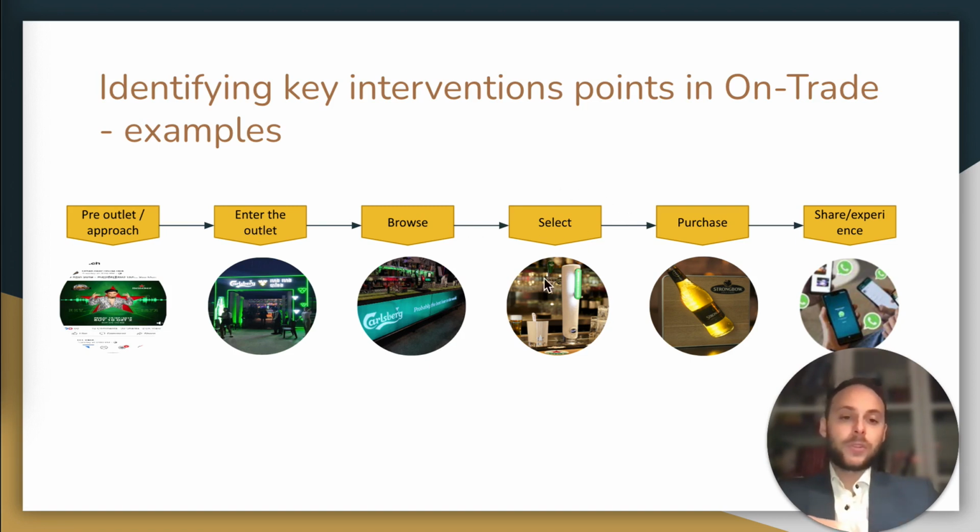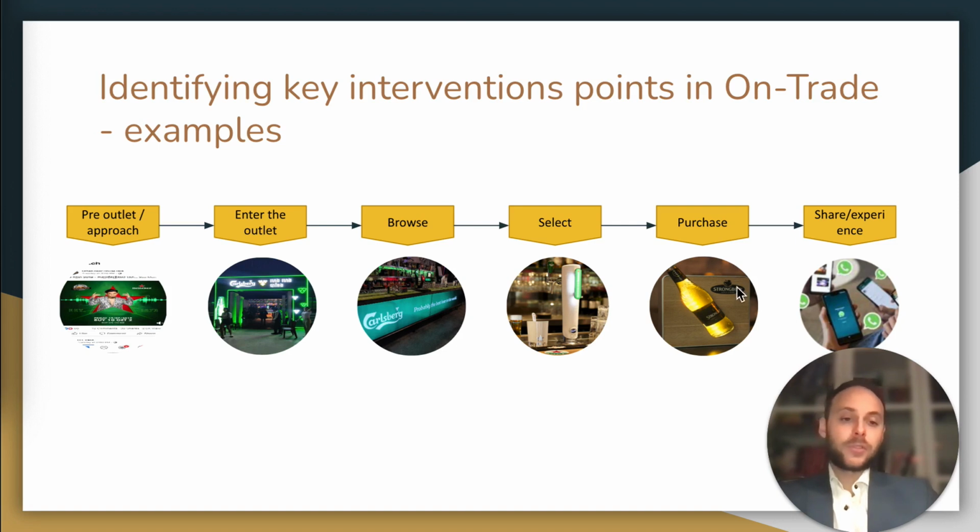Then when you come to the select stage, this is obviously also super important, and here you can also be influenced by waiters, etc., if they give some kind of recommendation. This is a font that you see here from Heineken, one of the best examples, because they made it super cold, so it's very clear for the shoppers that they're getting a fresh cold beer. So it's a very clever font, this is a tapping system from Heineken, for instance. But at the select stage, make sure that the POS is clear and easy to understand, and offers should convince customers or shoppers as well.